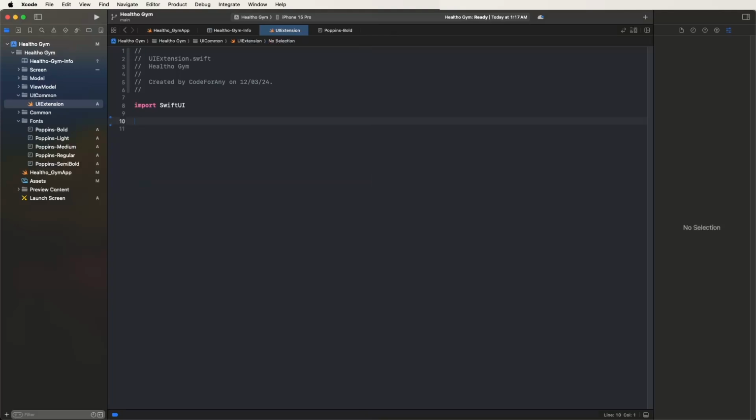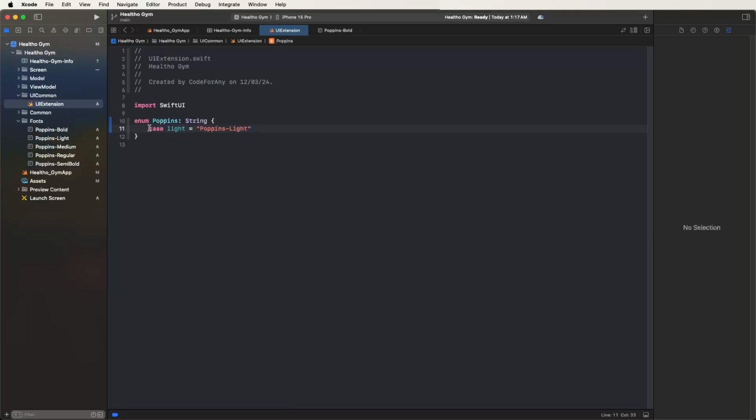First of all, we need to configure here the enum for the fonts, and set here the Poppins, and need to set here the string. Now need to set here the scale. First of all, need to set here the light font, and set here Poppins underscore light. Same as that, need to set here these files.